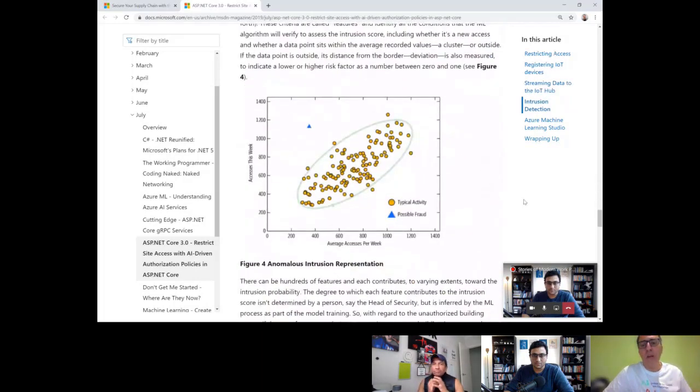Here we go. So now the anomaly detection basically says this is the typical activity that people are performing, average access per week. And then there is an anomaly out there. Someone has more access than usual to this kind of information. What's going on in there? So, for example, let's put this into a real-time example. In your organization, if all your people are accessing your stuff remotely and within Australia or within Victoria or within the Melbourne region, and suddenly you see a login come from, say, Russia or China or India or anything like that, then Italy. That's the fraudulent attack, isn't it?